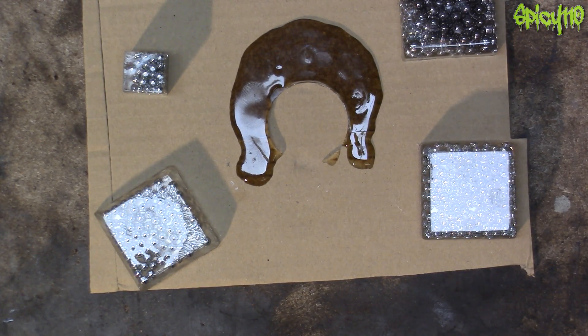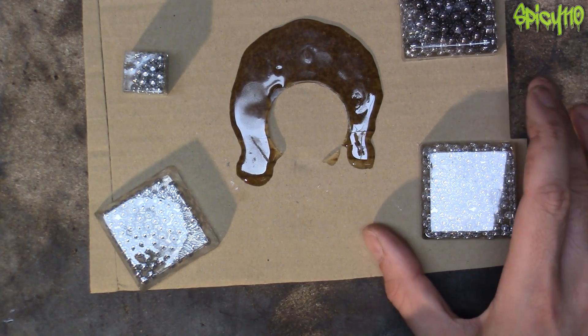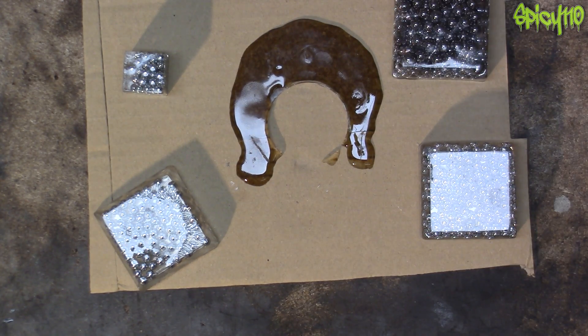Also, I know some people have said to me, can't you just sand and polish this sort of stuff? Yes, you can. But if I'm going to be making things from it, I need it to cast properly first time. I can't, I haven't got time to be polishing this stuff because it's really difficult to get back to the same mirror finish. I've tried keeping the moulds cooler by putting it in an ice bath, because I was told if it gets too hot that can cause the problem. That didn't seem to improve it. I was told to leave it outside because they think the UV helps to cure it. That didn't solve the problem.